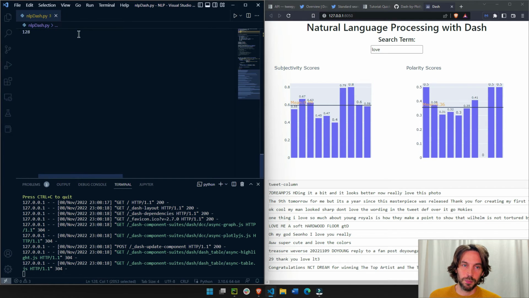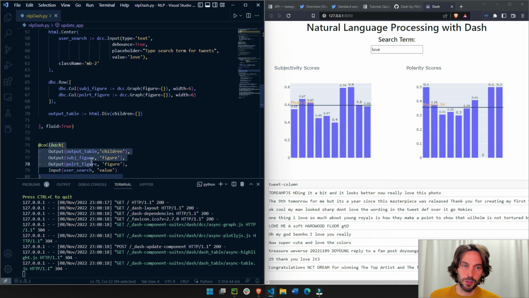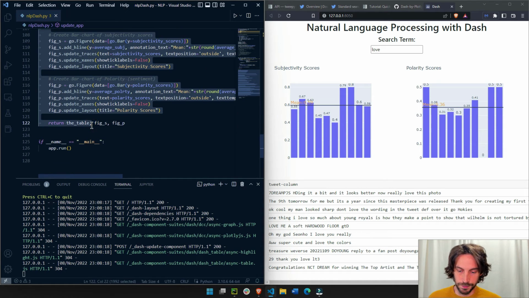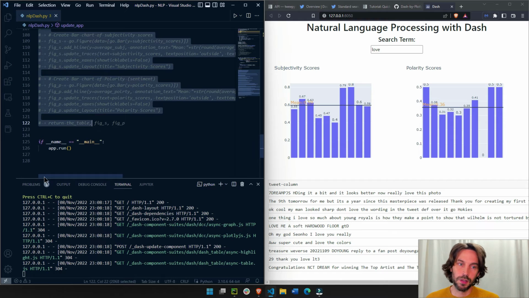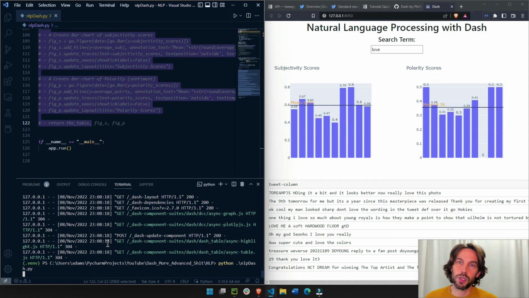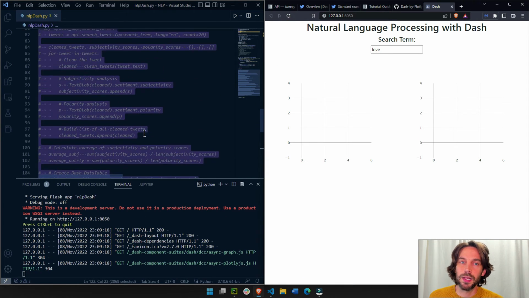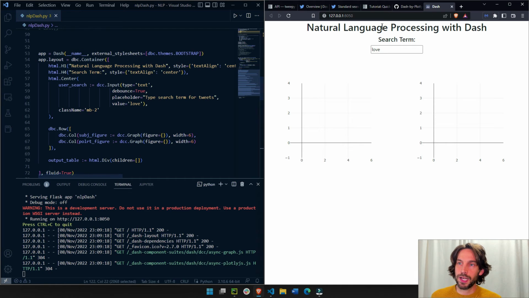But I'm going to hashtag out the callback so you can see for a second. If you do that, you'll notice that the callback is what connects all the components together. If I don't have the callback, I just have the layout, a basic layout with title and some inputs, but nothing.